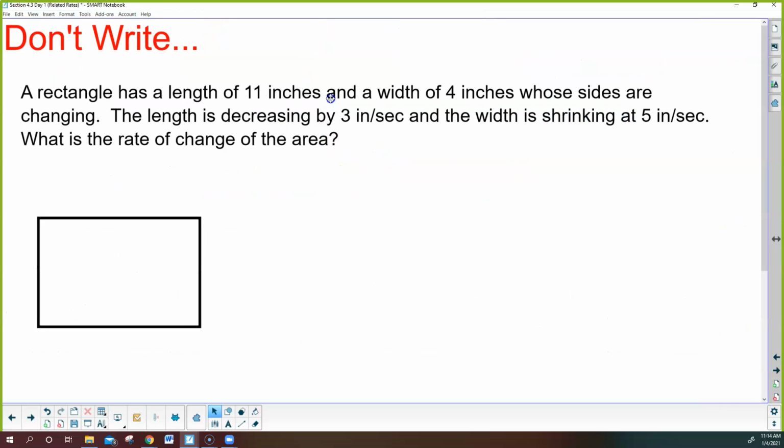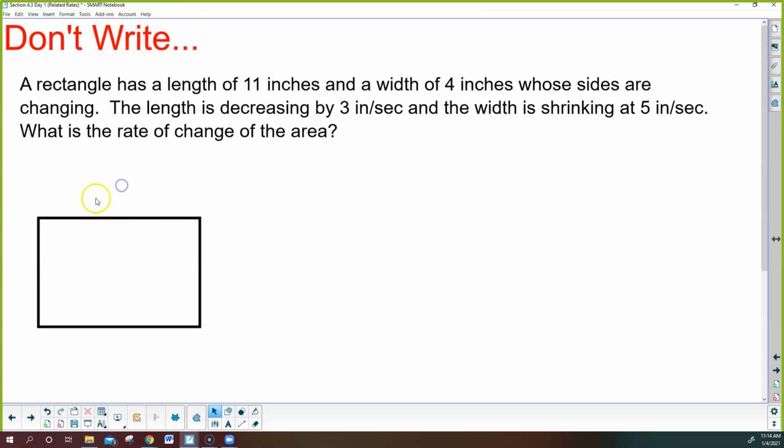Okay, now here's what I want you to do. I just need you to experience a couple of these problems without writing them down. These notes will be posted written out on our Schoology page, and I'm doing a video of this that you can always go back and watch if you need to. But we're going to do a handful of problems today. I just want you to see what it looks like a couple of times without writing it down. All right. So I will ask you to put your cell phones away. I don't know if you have them out, but if you do, put them away. And let's just focus on what's going on.